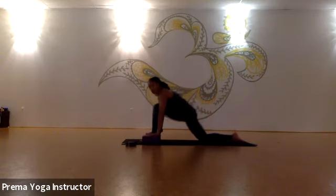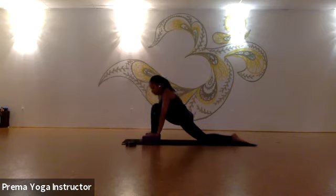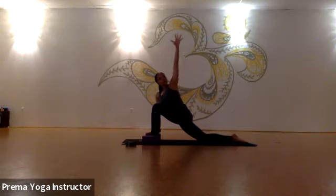Hands to your block. You're going to sink your hips forward. So you're deepening your lunge. Maintain that left knee over its ankle. Right hand remains on the block. Coming into your twist, you're going to reach your left arm up. Slowly release that hand back to your block.